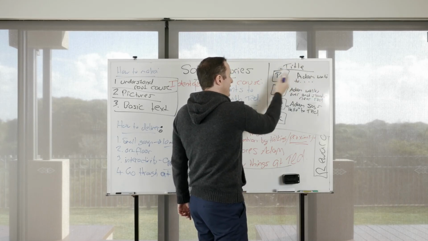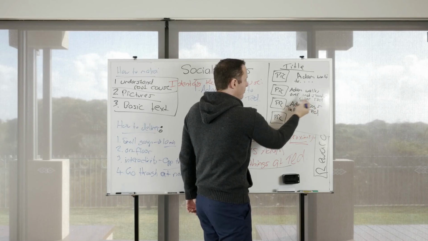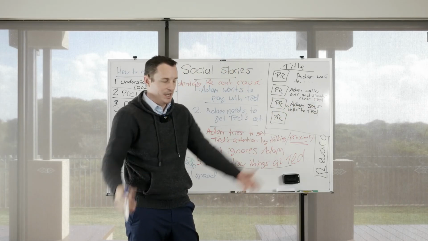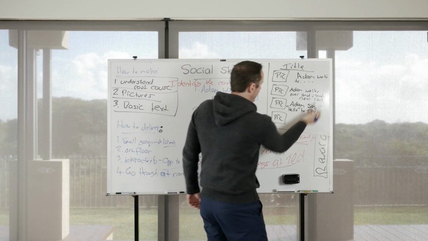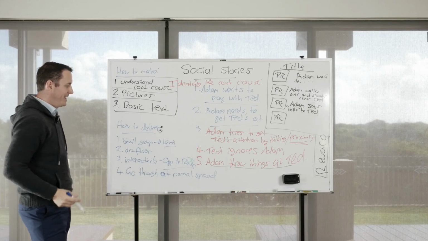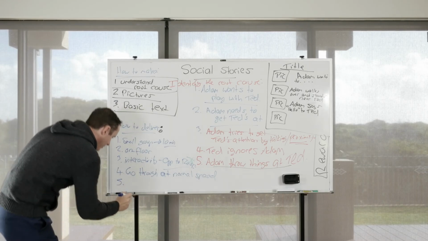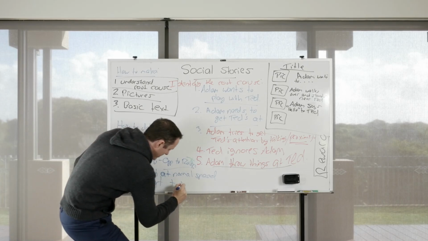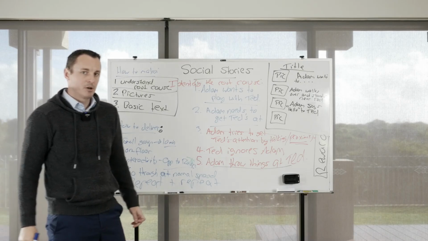Or, and what I've written here, go through at a normal speed. I would start at the top and go through it one bit at a time and read it out. And I would probably then point out and say, okay, let's just quickly run over this and summarize it. This, read that out, and then say, and here we have a picture of blah, blah, blah. And then the next thing that Adam does is he walks over and he stands near Ted. And here's a picture of Adam walking over and standing near Ted. Obviously, you're not going to be talking as quickly as I'm talking right now, and so on and so forth. So that is the basics of how to deliver.